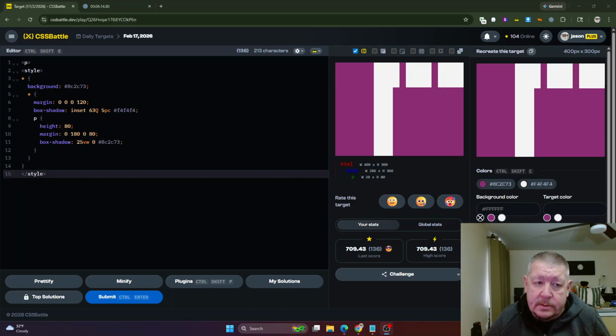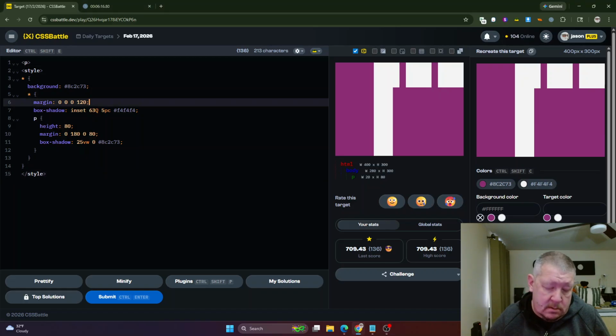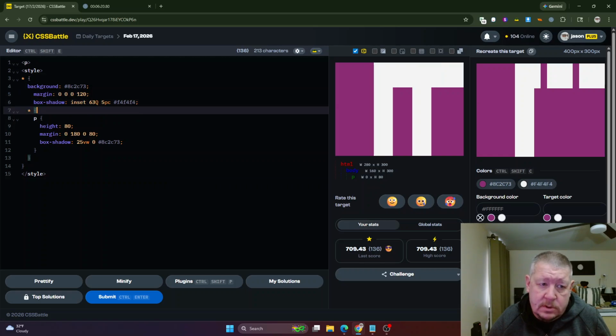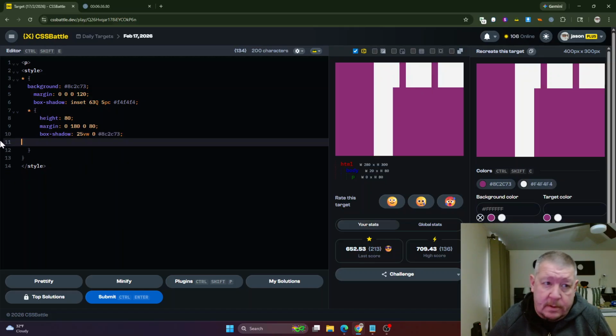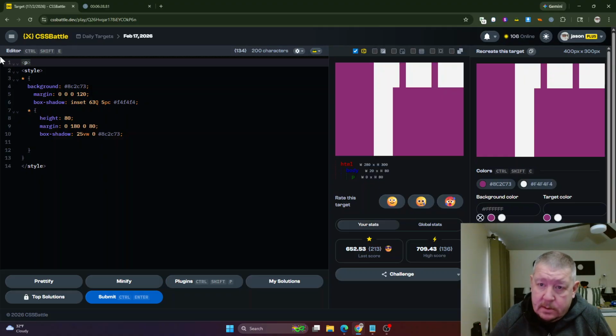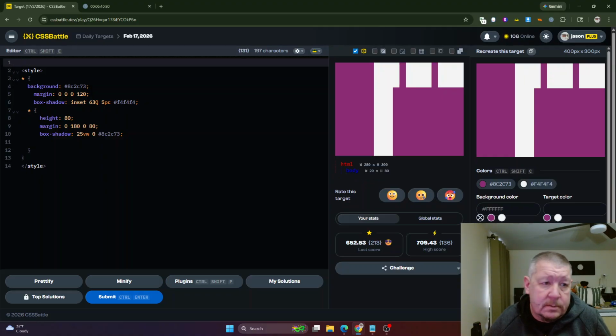I just kept doing things stupidly, and I found some things to help a little bit. I just moved everything up. Just everything up. And that was still a match, I think. I don't know, I didn't check. It looks like a match. Yeah, still a match. So I can just get rid completely of the paragraph tag, both the selector and the DOM element. That gets me down to 131.